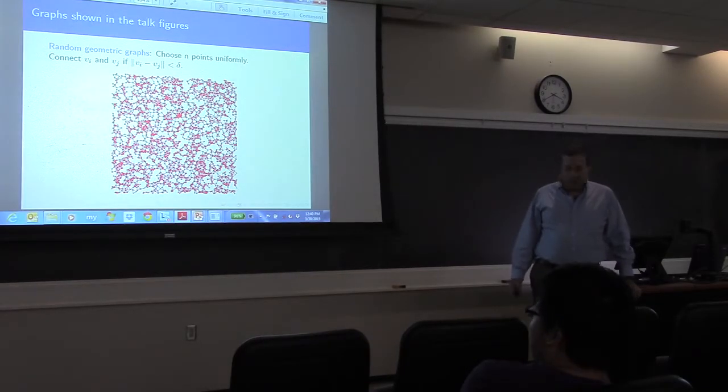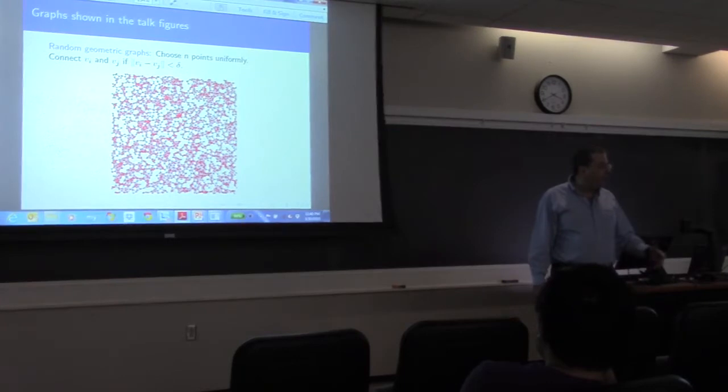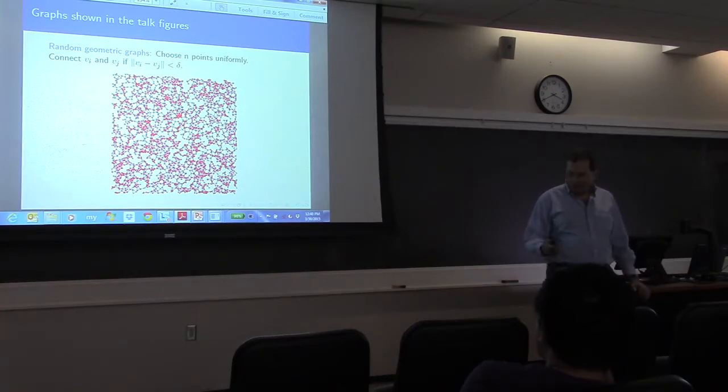Now, in the pictures, I won't show these graphs because they're very hard to visualize, and we'll just use, for illustration, a random geometric graph. This is a graph obtained by just throwing points down at random, or according to a Poisson process, and then connecting those that are closer than some threshold. The graphs we can see are much, much smaller than the graphs we really want to analyze, so keep that in mind.